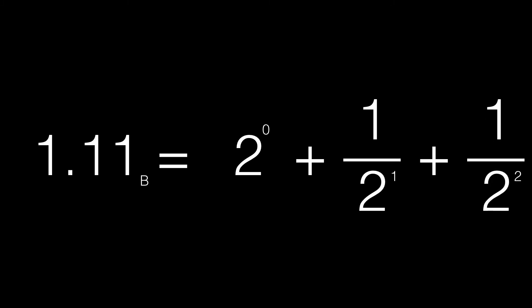So if we took 1.75 decimal, in binary it would be 1.11. The whole 1 is 2 to the power of 0. The first fractional digit is 1 over 2, and the second is 1 over 4. 1 over 2 plus 1 over 4 is 3 over 4, or 0.75, plus 2 to the 0 power for our 1 equals 1.75.